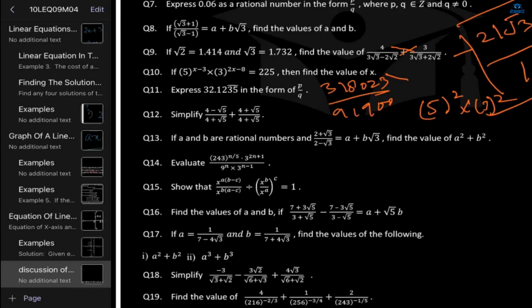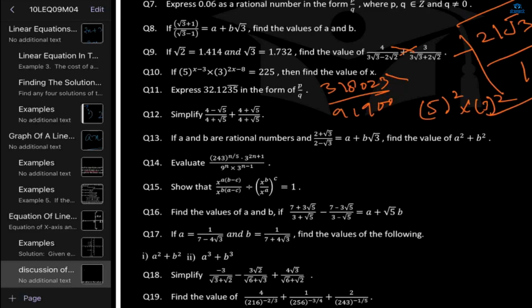Okay, sorry, the final answer will be? In your question, you got 4 plus root 5 on both sides. Then it would be a little different. I cannot tell you the answer right now, it is a mistake. So in that way also you can do. When you take the LCM, it will be the whole square of 4 plus root 5. So in that way you can expand or you can just rationalize it.